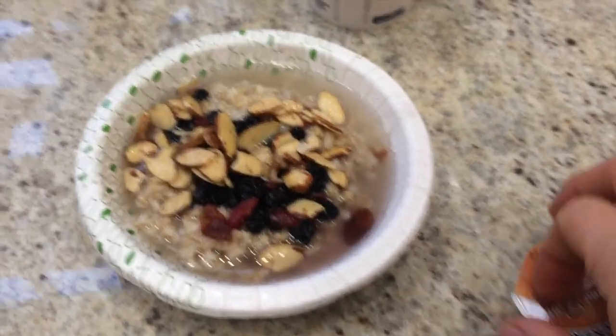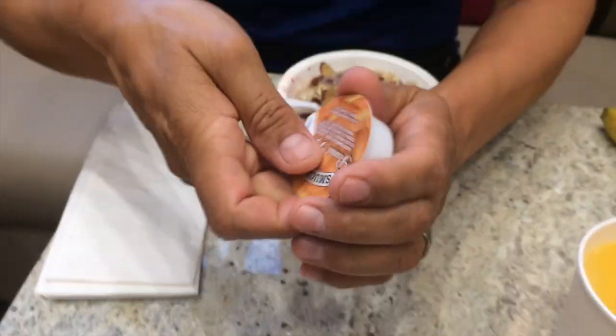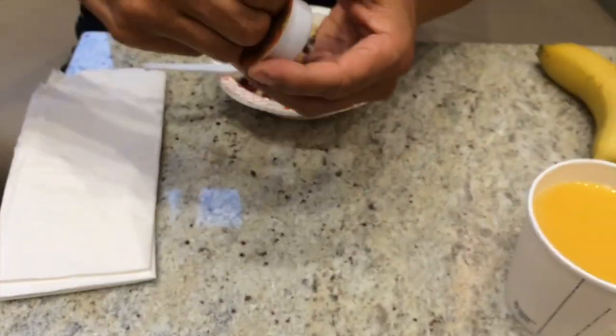Whoops. I can do this with one hand. Like a brute squat, dude. It's the brute squat.